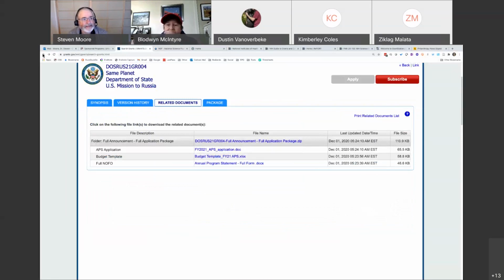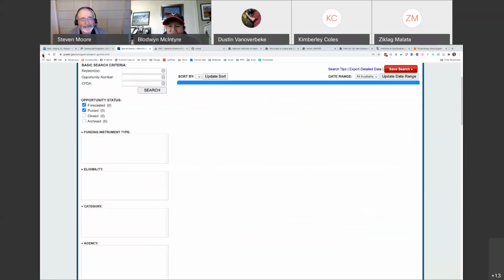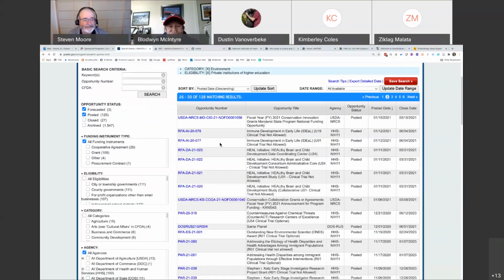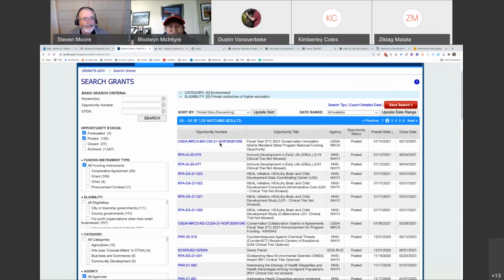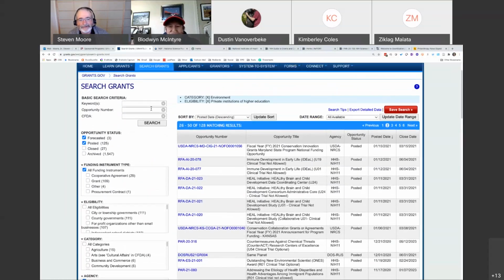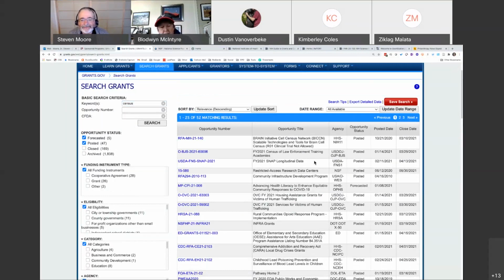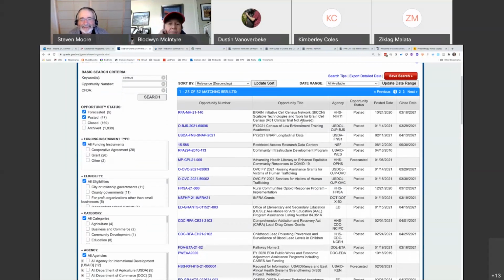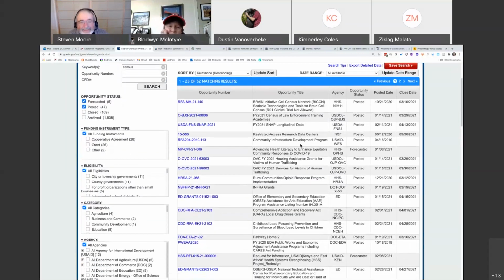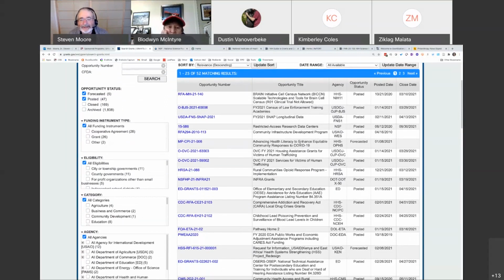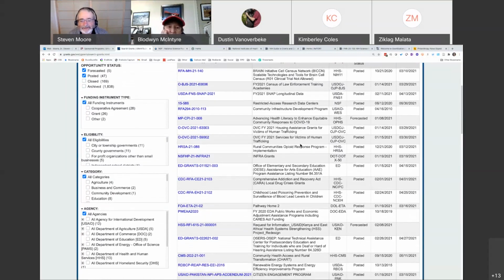Okay. So this is the search process in grants.gov. You can type in keywords to see if anything pops up here. For example, someone said census, and you can click search, and then you can find, well, some of these, like cell census network, probably is not going to work for a political census, but various types of census opportunities will narrow down here.